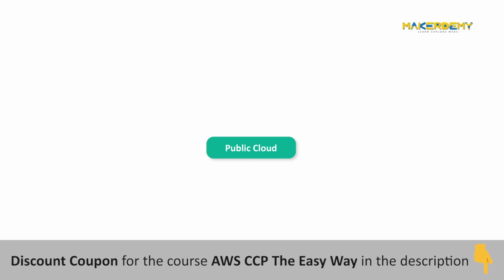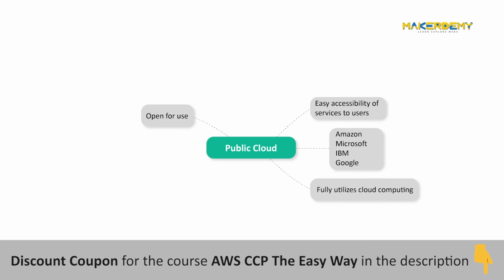Public cloud, that is cloud in AWS. The public cloud is a type of cloud hosting that allows the accessibility of systems and its services to its users easily using cloud computing. Amazon, Microsoft, IBM, Google, etc. are some of the biggest public cloud providers. This cloud service is open for use and fully utilizes cloud computing. This type of cloud is economical as there is a decrease in capital overheads on account of economy of scale. Startups, SaaS offerings, new companies, and projects can easily use this to improve their business.